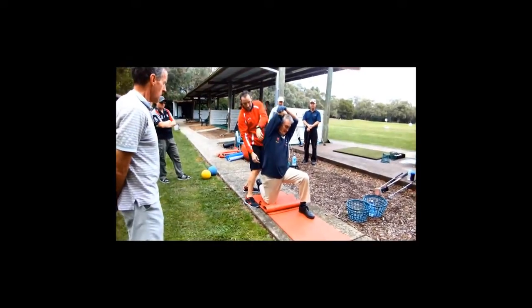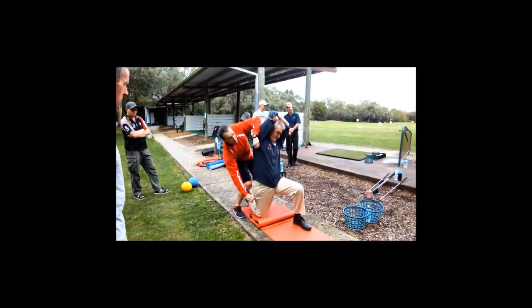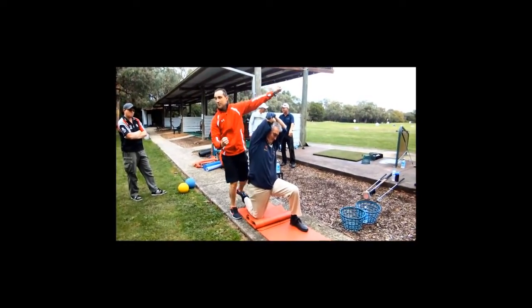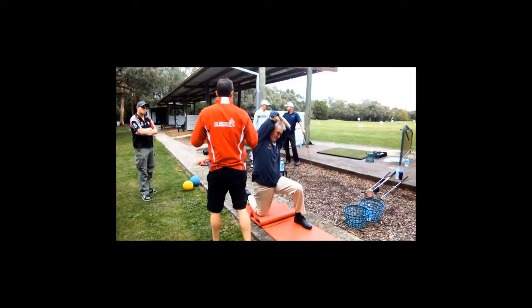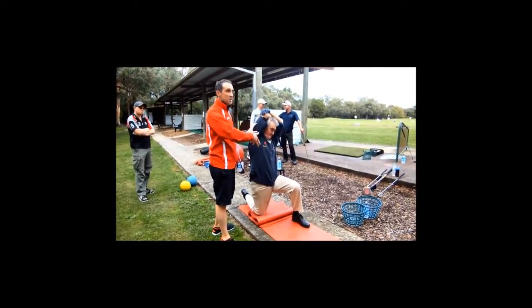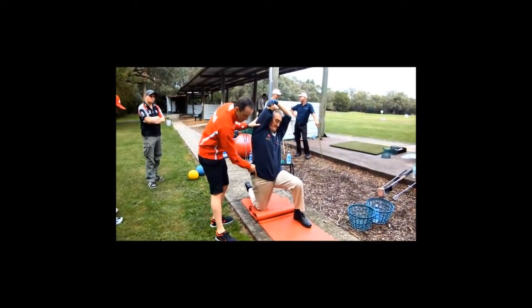Because it means I'm sort of pulling it from this end, and while he's tipping his pelvis under, he's pulling it from that end, so I get an effect of stretching it from both sides. So when you scooch, that's the hip flexor. Anyone who told you that you've got tight hips, this is a stretch, or one of the stretches that you would use. Now, that's only the top end, right? So we're stretching this end.